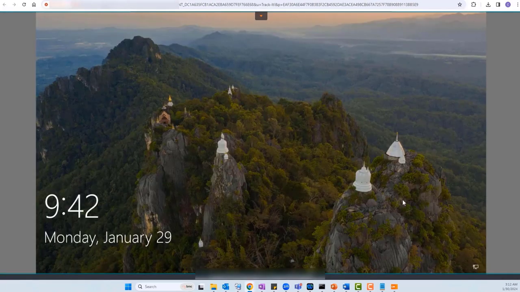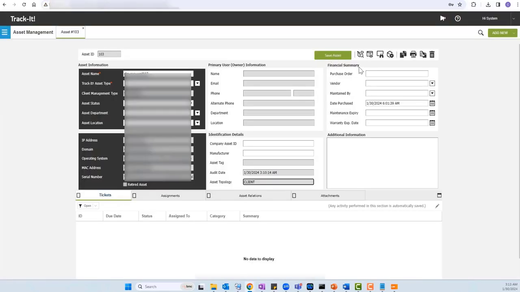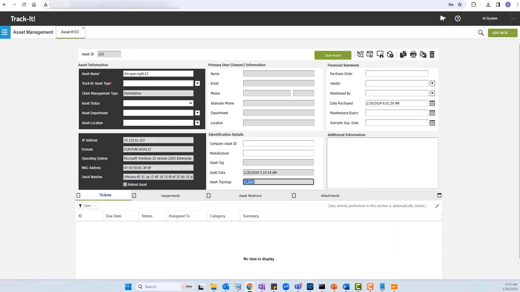So you've got the page to log into the target device that has the agent installed on it. This validates our test that the rollout was deployed successfully, as the topology of the device is populated as client, and we are able to run a complete audit and also remote into the device.